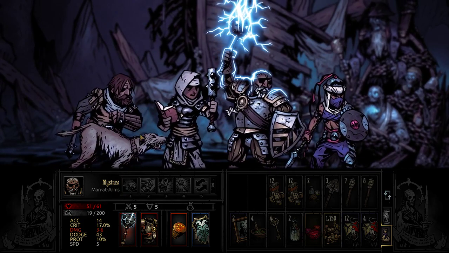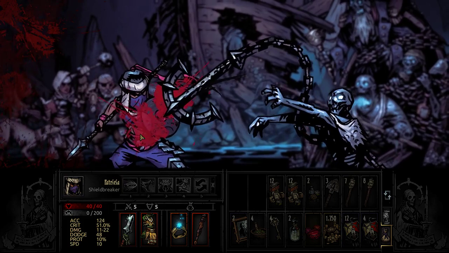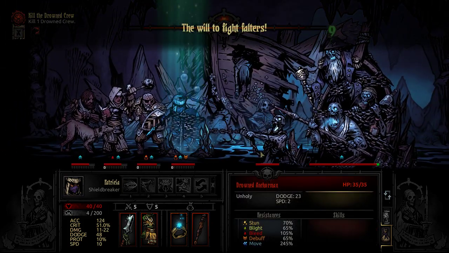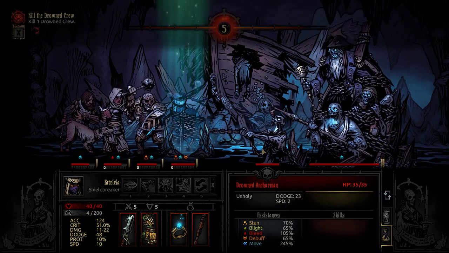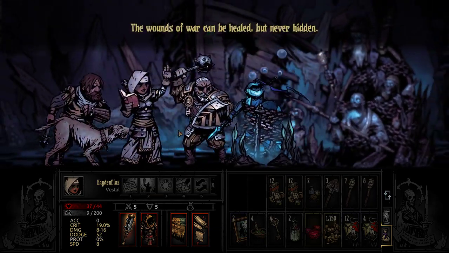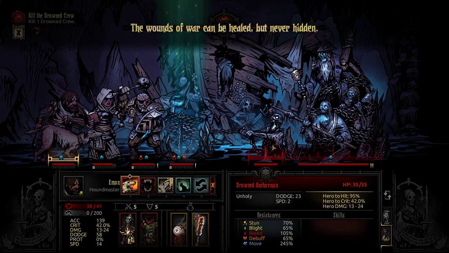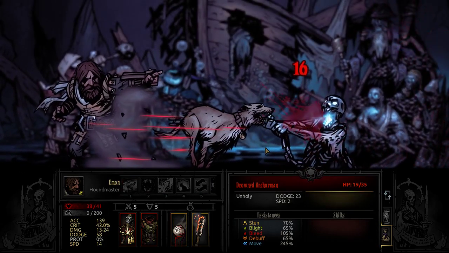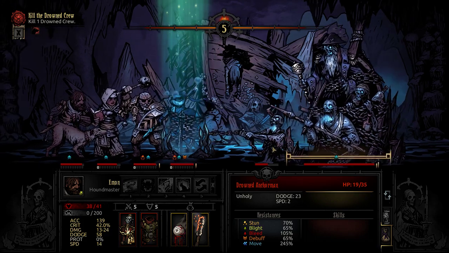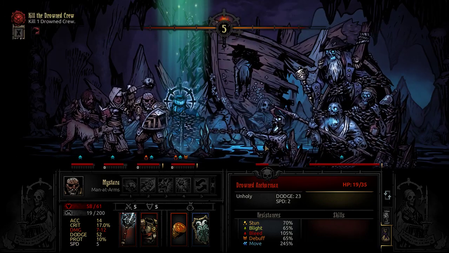But yeah, I'm actually going to get that bolster out. So you heave to. So it does refresh its HP pool. It's okay. I can stun it off. But never hidden. Or I could just kill it. I think I'll kill it. Nice dodge.